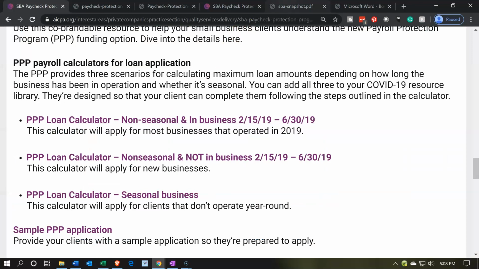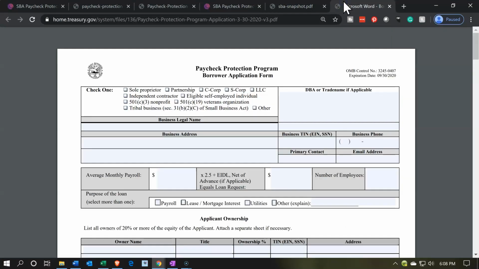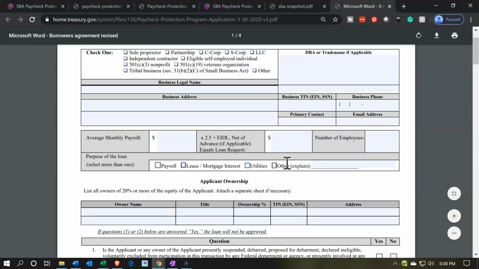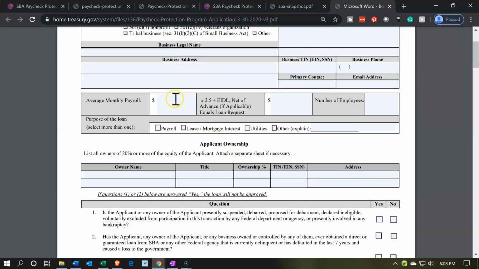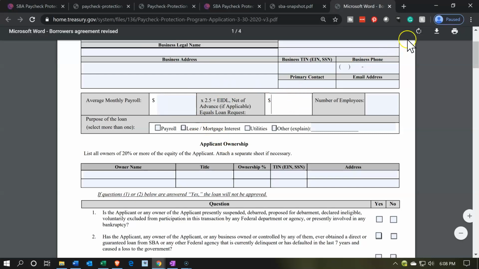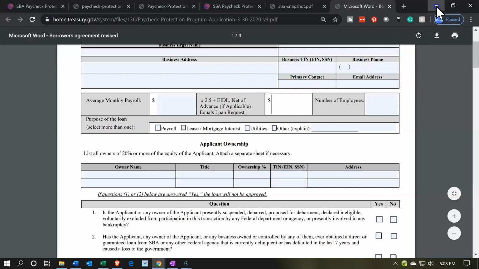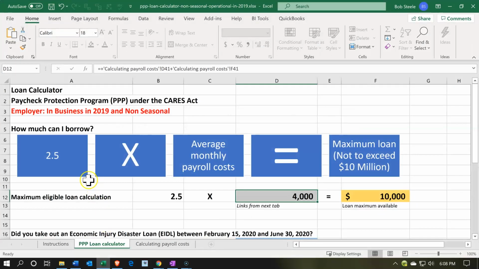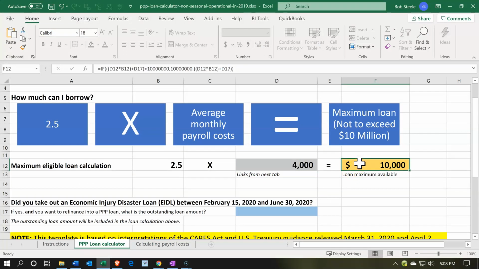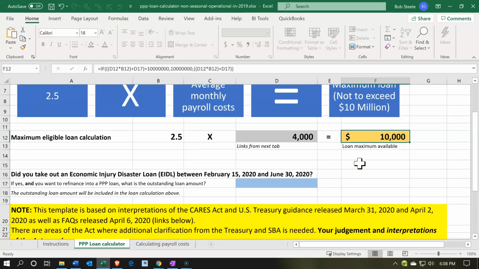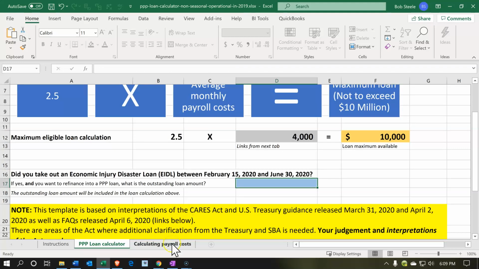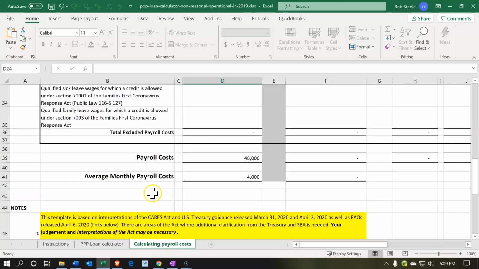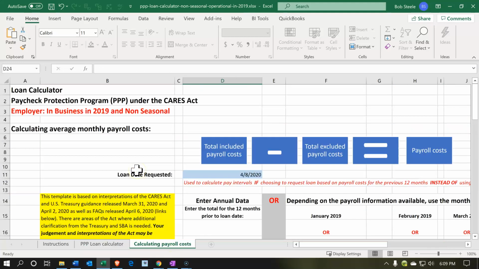So the whole application, if you were to take a look at it, and there's a link to this on the AICPA website as well, it all comes down to this calculation here, right? That's going to be the confusing part of this whole thing. So then if you go back to our tab here, they have that calculation basically lined up here. So in essence, your end number is going to be here with regards to that first calculation. Okay, so let's go to calculating payroll cost. Now this is the key, of course, the payroll cost calculation.